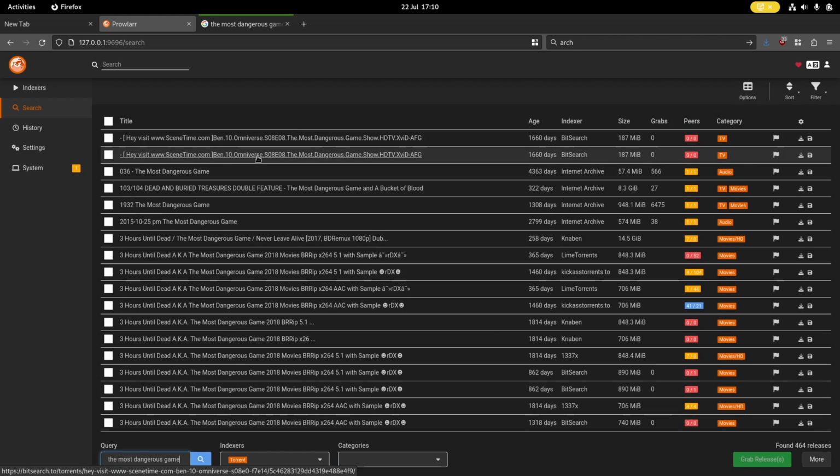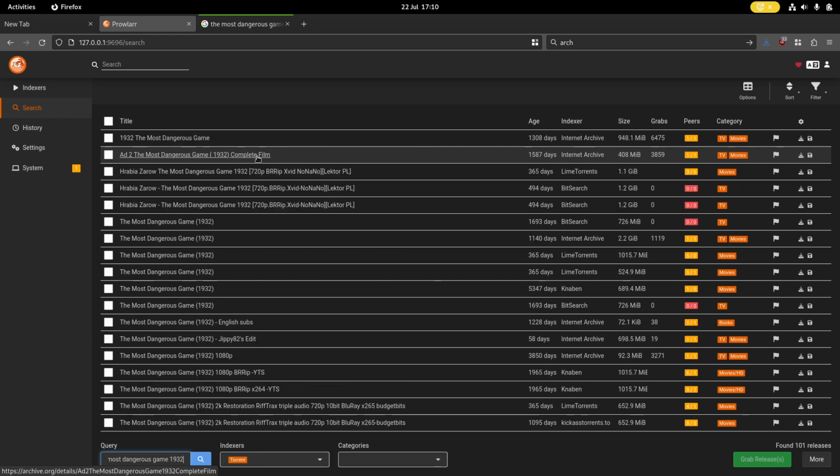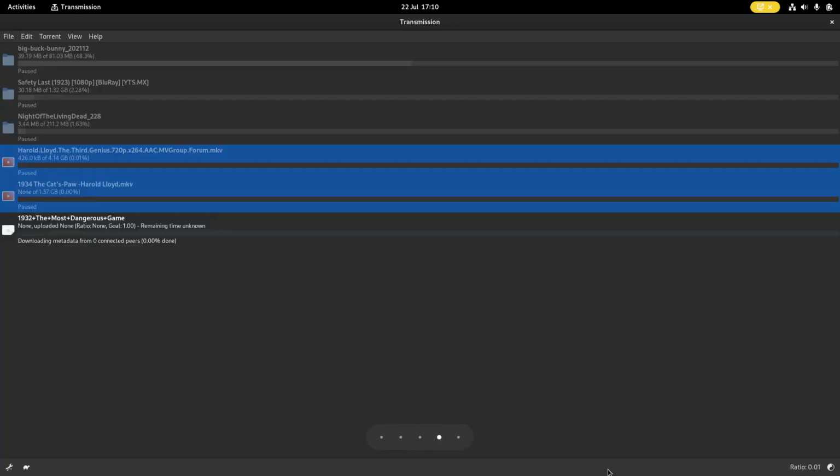But as you can see here, we can narrow it down to 32. Okay, you see here we've got Internet Archive. So we can see that's got a lot of grabs, so we just select that, grab release, cross.